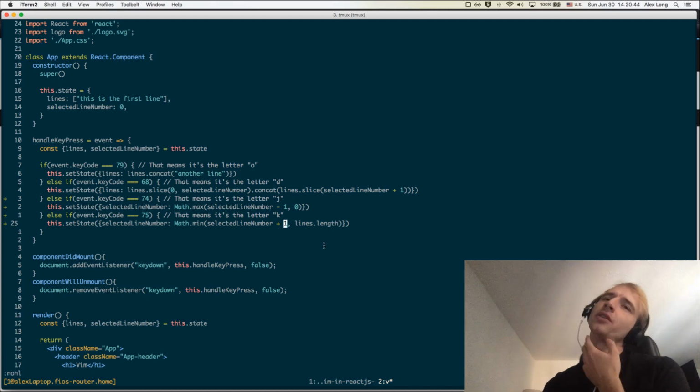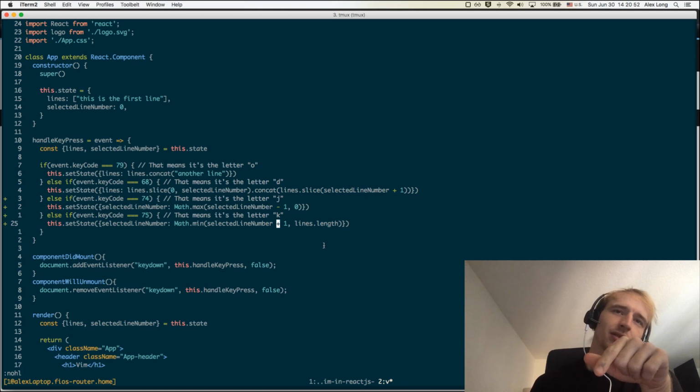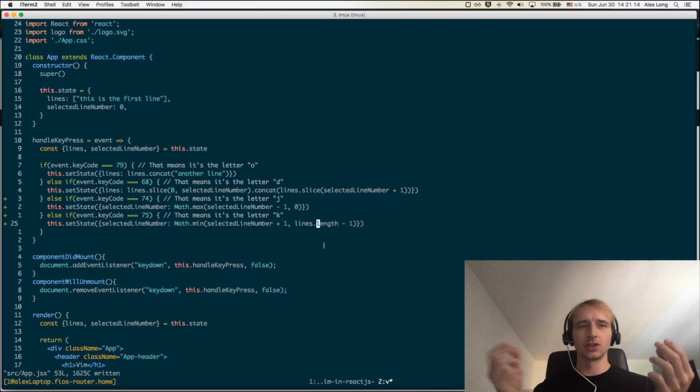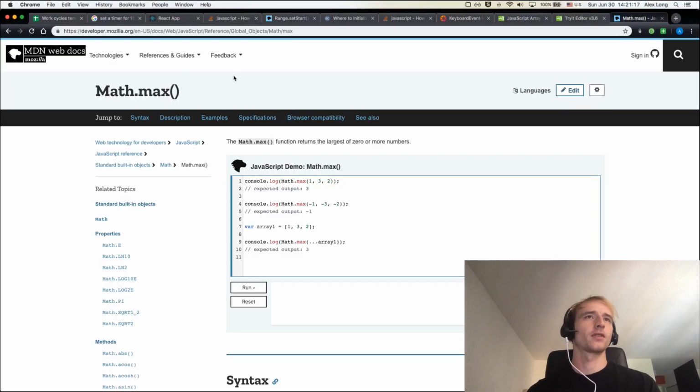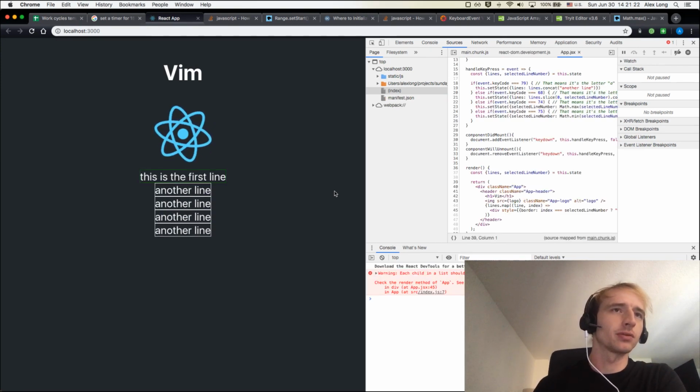I think. So if there's one line, and selected line number is 0, and we try to click down, then we're going to get 1. Oh, actually, it should be length -1. So we're going to have 1 as the option here, and length -1 will be 0. And in fact, the answer should be 0, because you can't move down. There's only one item, right? So it'll say, okay, what's the smaller of 1 and 0? 0. And if my hypothesis is correct, we should no longer be able to move.